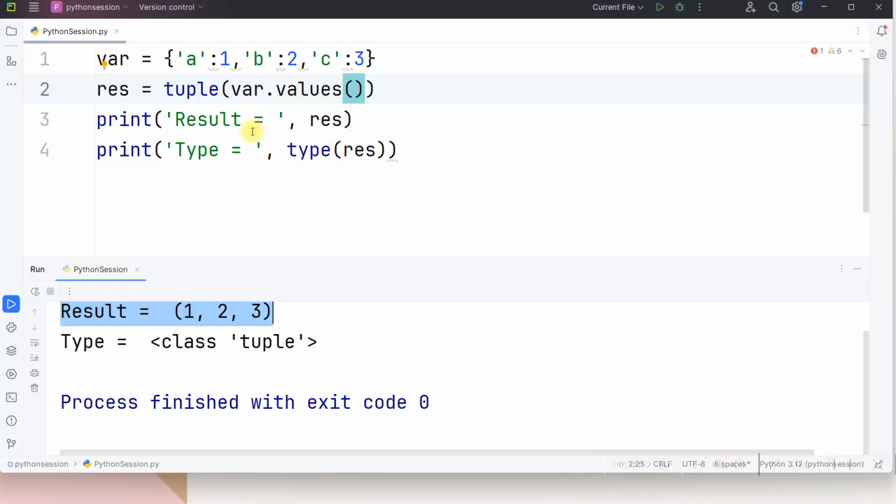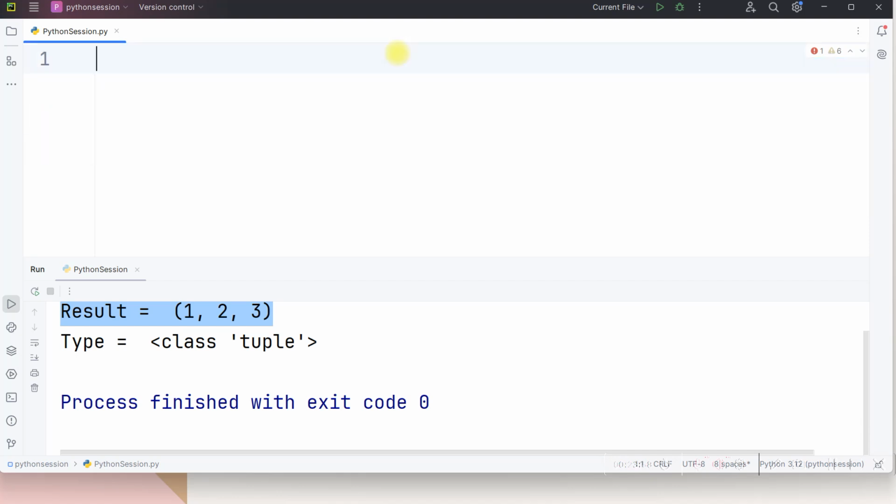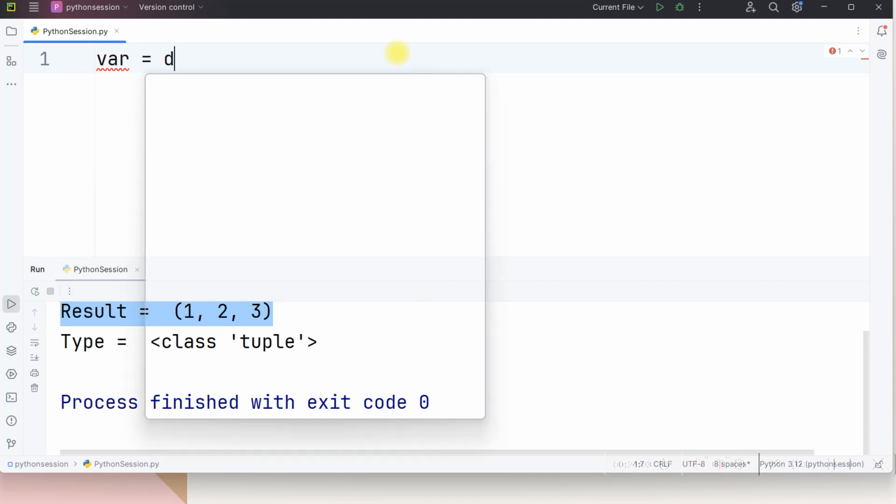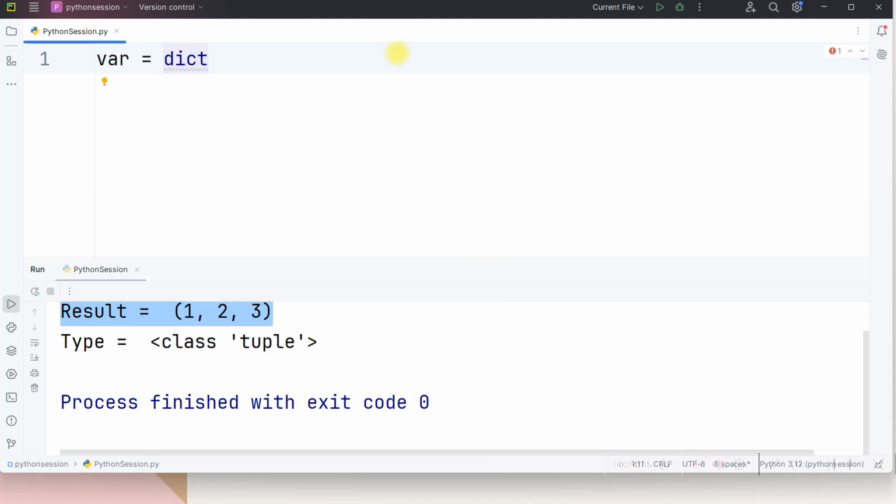So what we will do, let's say I have var equals to dict of, so to convert the combinations of the sequences into a dictionary, we use the zip function. So I'll pass the zip function as an input, and then inside the zip function I'll pass 2 characters a comma b.